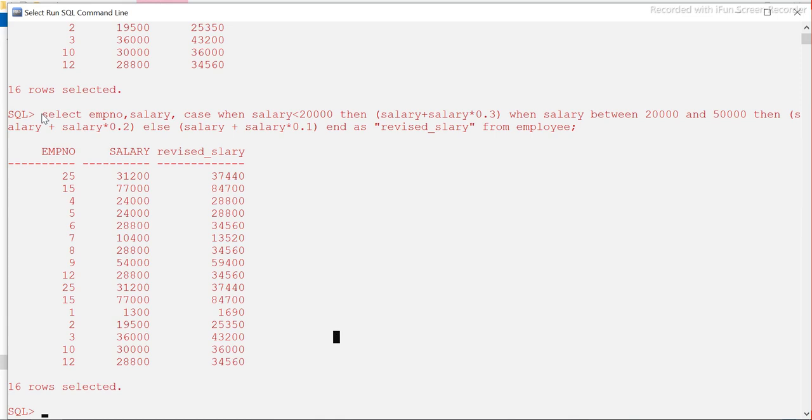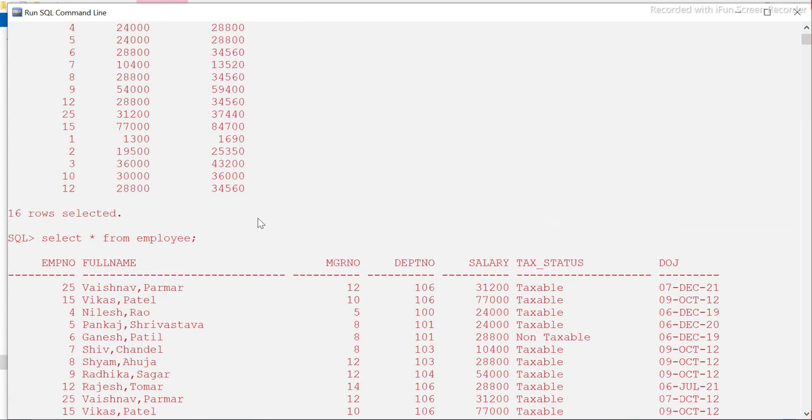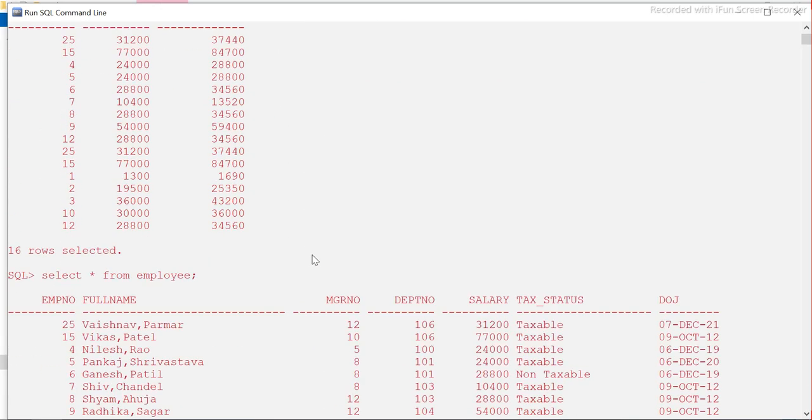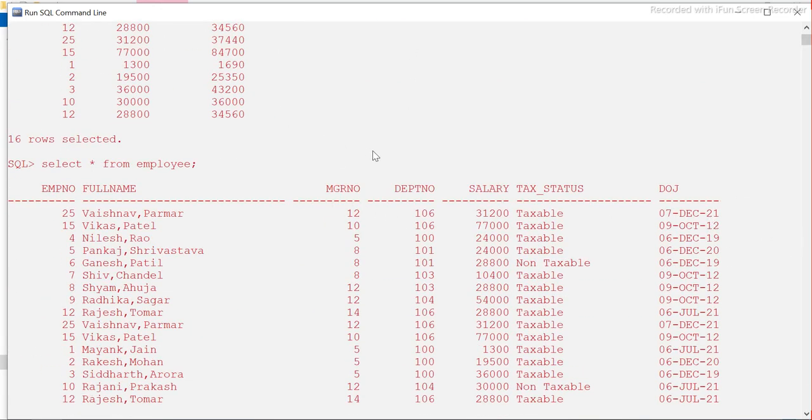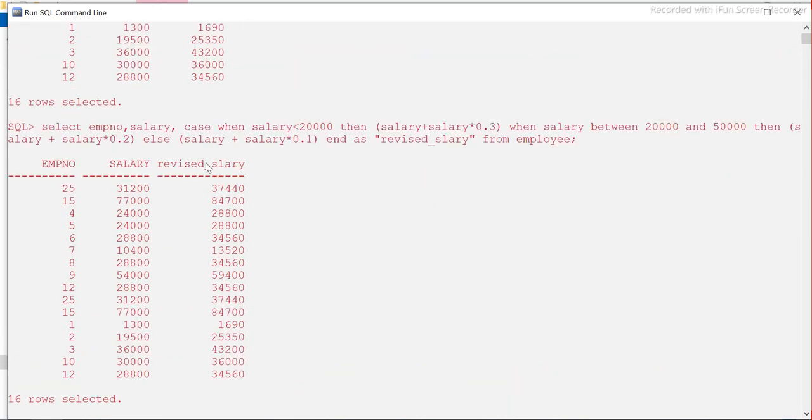So here we are actually using only the alias column. If I show you, we do not have this particular column, we are just deriving it, and this will be only within this query. After that it will not exist, because this is just an alias column. Revised salary and all, there is nothing computed here. In the previous cases, we added one column and then updated it. But here that is not the case. We are just computing it, and this is just for a view.